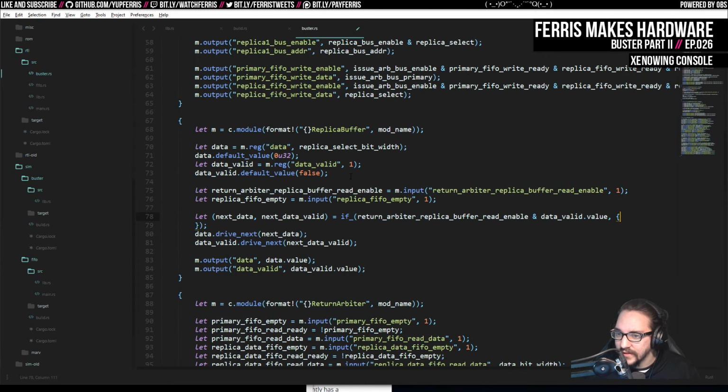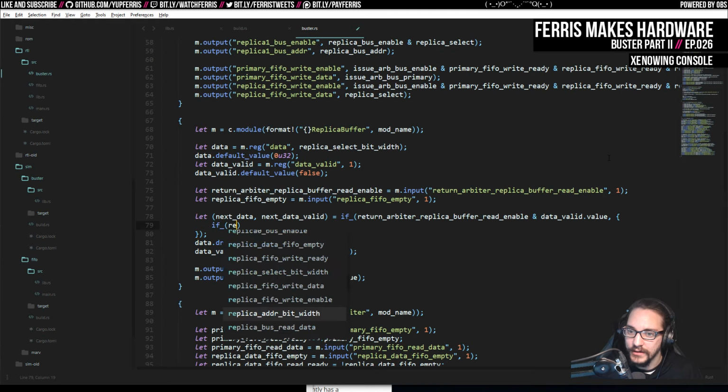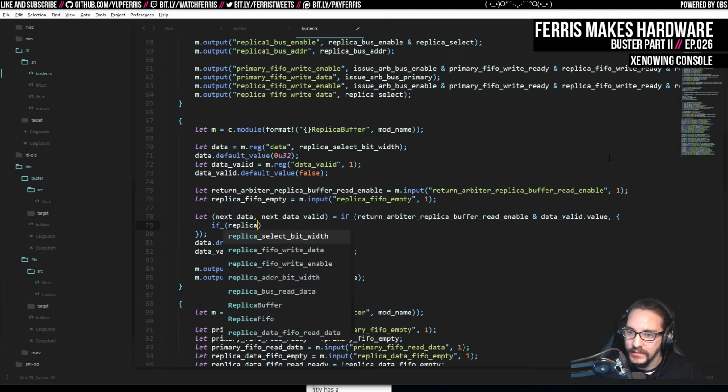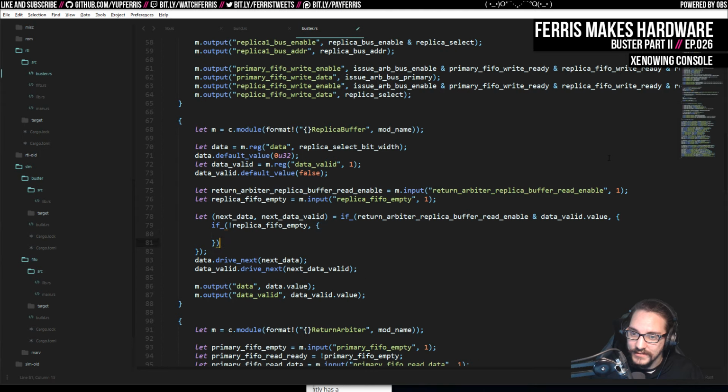So essentially what we want to do is if it's reading and the data is valid, then this actually depends on whether or not we can read more data. So this is going to depend on if the replica FIFO is empty. If it's not empty, actually, then we'll do that as the first case.